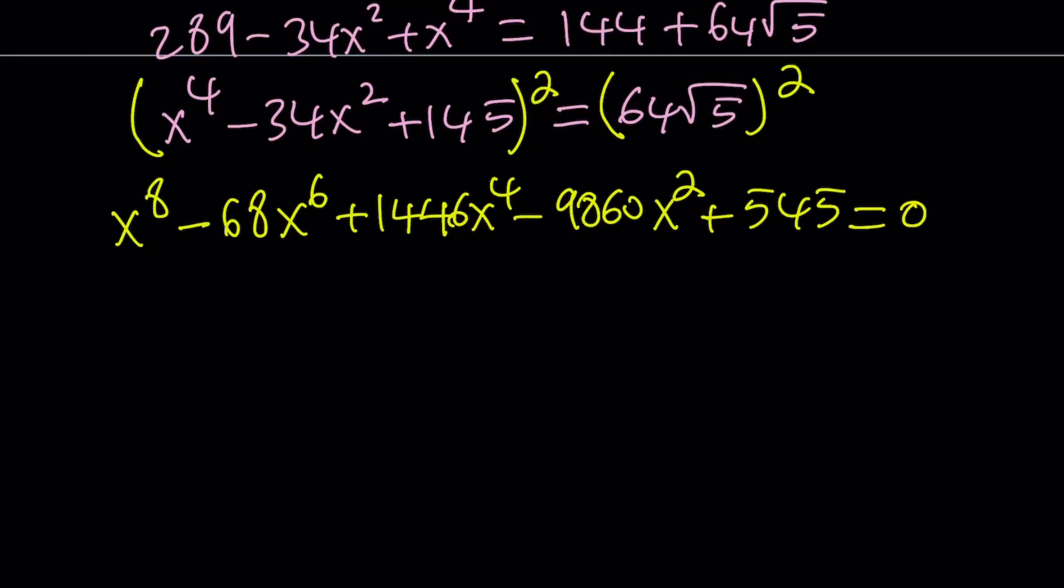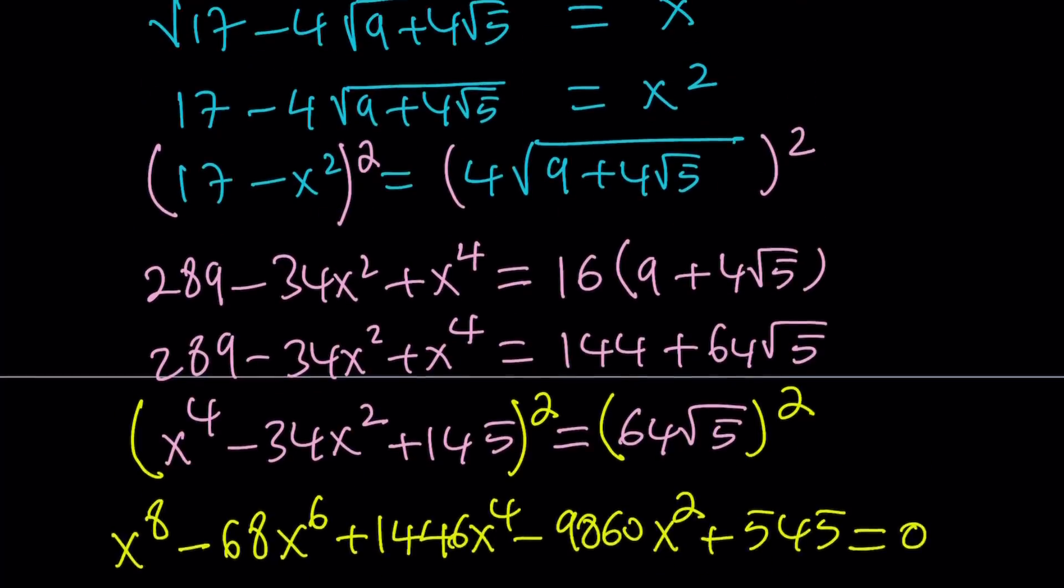But this octic should have eight roots, and interestingly, those roots are all real. I'm going to give those roots to you in the radical form using the plus minus signs. I know some folks don't like the way I write plus minus signs, but that's how I write plus minus signs. I can write it as x equals plus minus the square root of 25 plus minus 4 root 5, which means you can basically generate four roots by switching the signs. Or x can be written as plus minus 2 plus minus root 5. This gives you eight options, but only one of them is going to be the answer.